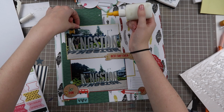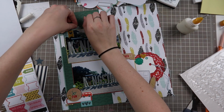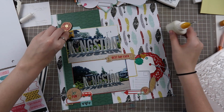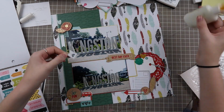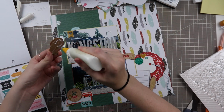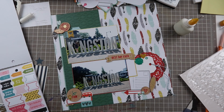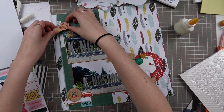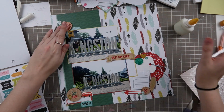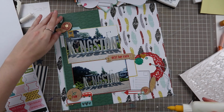But here I am just gluing everything down. A lot of these things need extra adhesive to make sure they stay, especially the puffy stickers and those flexible elements. And my wood veneer that I had on that wax paper would not come off. It was a little bit of a pain. That was one of the first times I've left something on wax paper for so long. So I think I'm going to stop doing that because it's a little bit of a pain in general, trying to rip those off. But I'm really happy with how the layout came out.